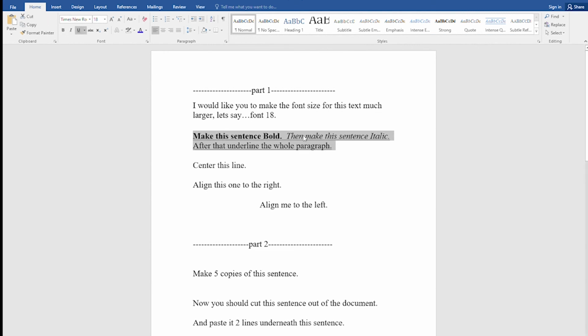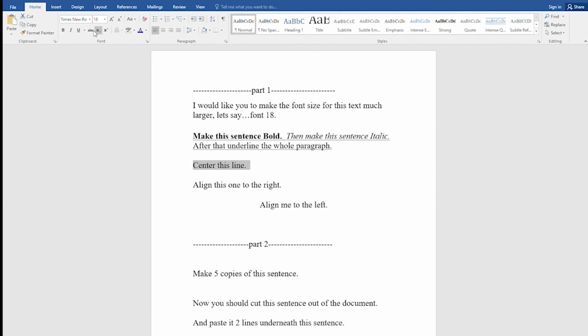Notice how you can have multiple effects on different sections. So if I have my mouse on these words, you see only the U for underline is highlighted. But if I go up to these, I see bold and underline highlighted, and then over here, italics and underline highlighted. Now I will go down to here, and it asks me to center this line.